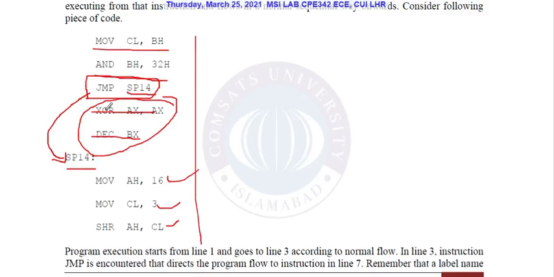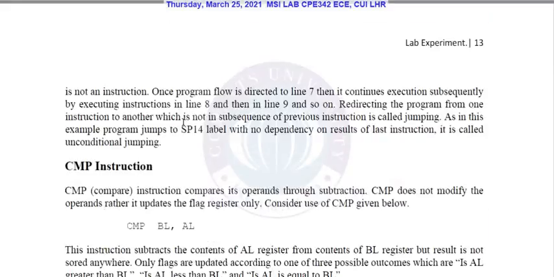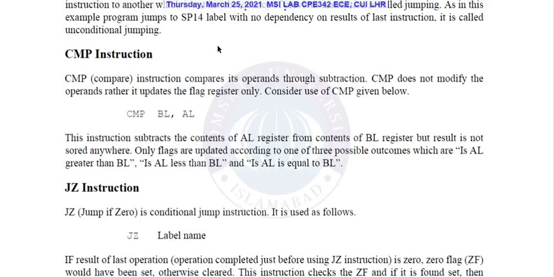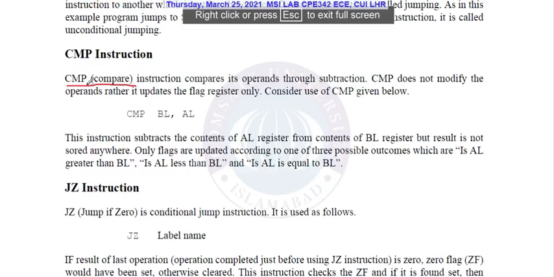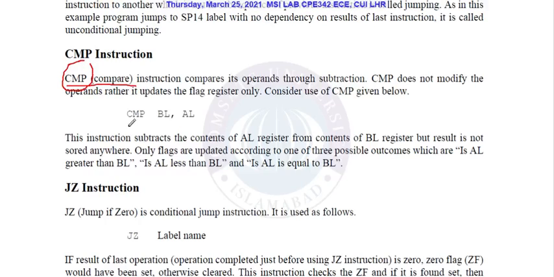Then there are some conditional jumps as well. Before going to those conditional statements, I am going to explain another statement which is interlinked with those jump statements — that is compare. CMP is the short form and it is an instruction that compares two operands passed after the operation. Basically this statement actually subtracts the content of one register from another and activates the flags accordingly. This will not actually perform the subtraction to produce a result — it will only perform the subtraction at the back end to update the value of flags accordingly.